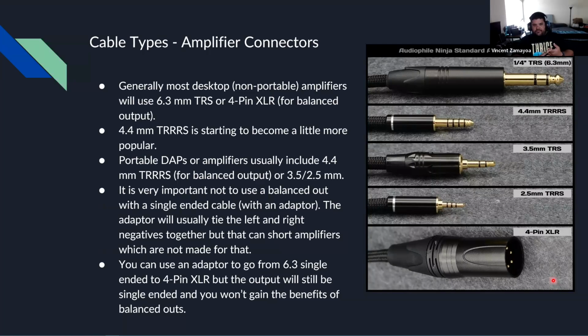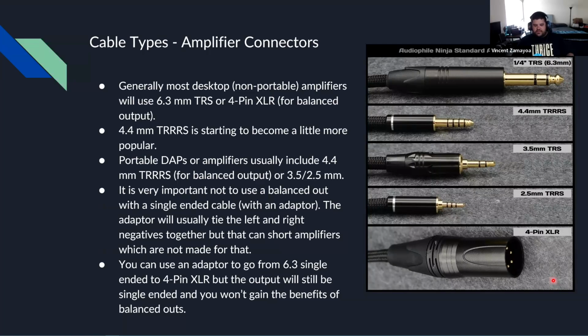If the headphone amplifier was just faking the balanced out because it was a convenient balanced out, maybe it's a single-ended amplifier and it just has a balanced out for convenience in case you wanted to use that type, then it won't matter. But quite often the balanced out is a real balanced out. It may not be a balanced amplifier necessarily, but maybe it has a transformer in there to create a balanced out.